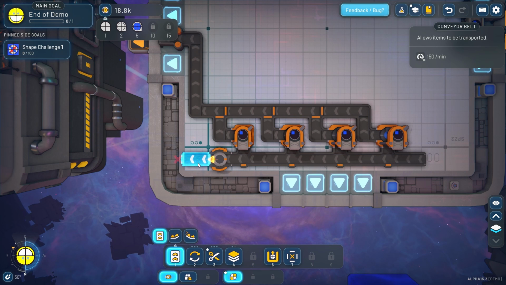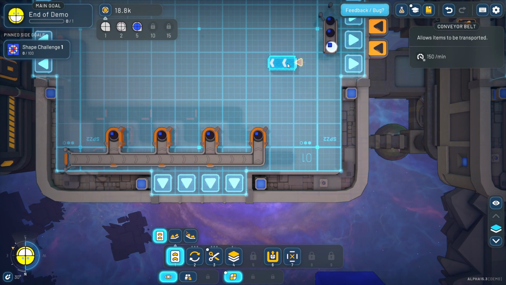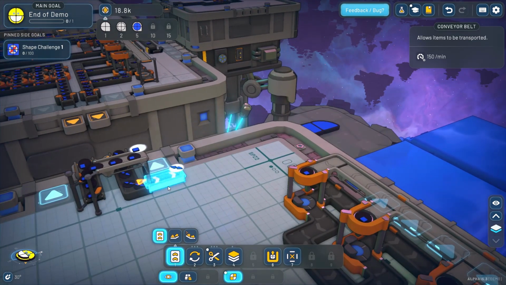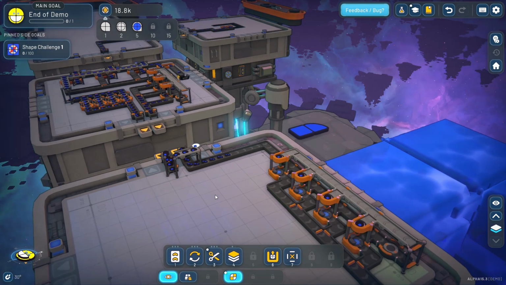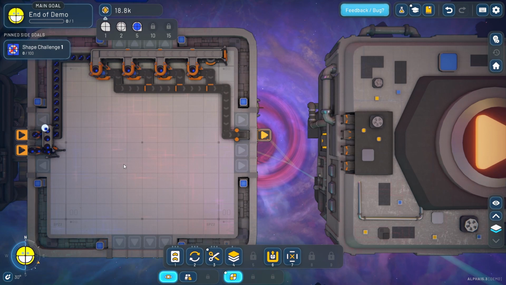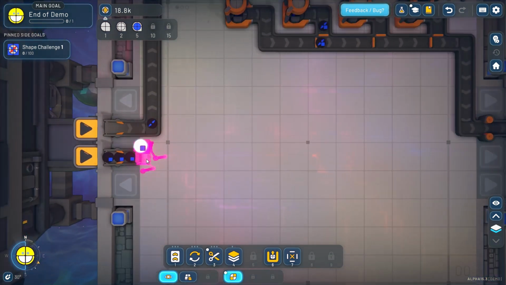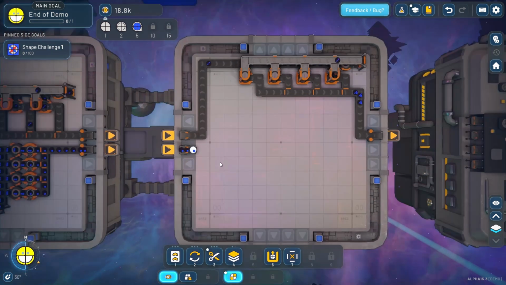Okay, so I'm going to bring those double spikies in here. Feed them back into themselves after a 180 turn. Exactly what we want. And the squares, in the meantime, could do a similar thing.